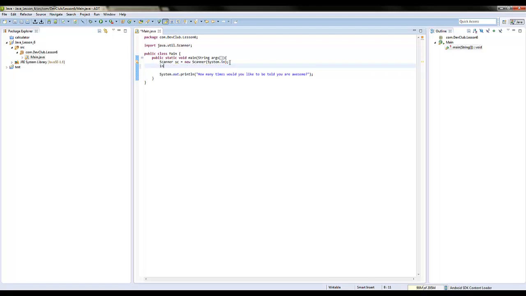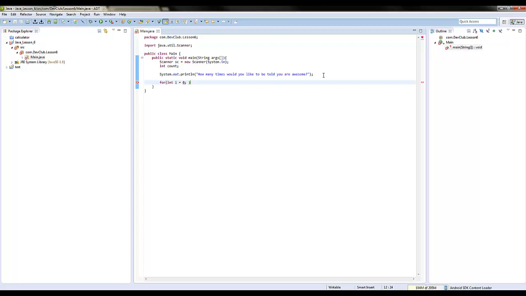So let's create ourselves some new variables. We're going to say int count. And now we're going to have a for loop. For, we're going to declare a new variable in our conditional statement. How a conditional statement looks is we have int i equal to 0. So we have one variable that we declare with the loop.